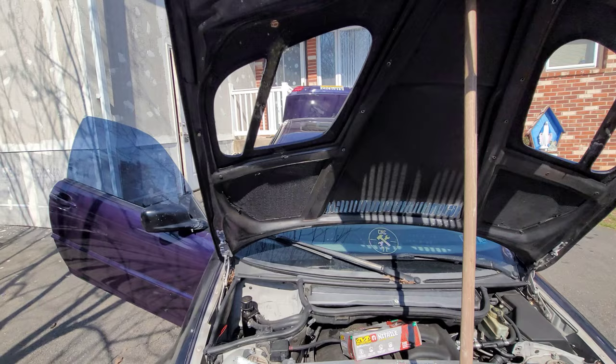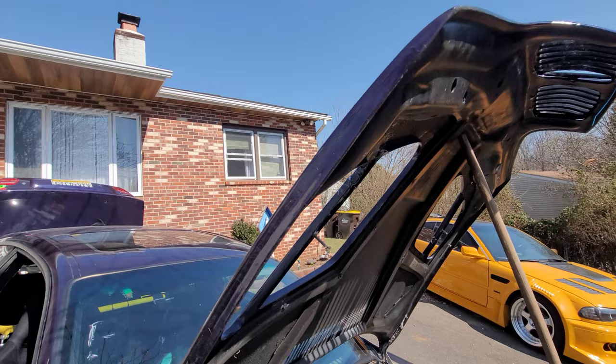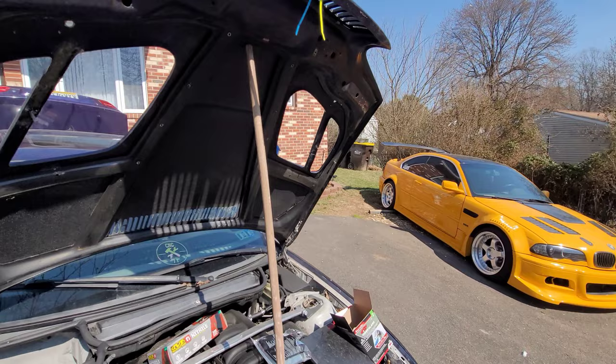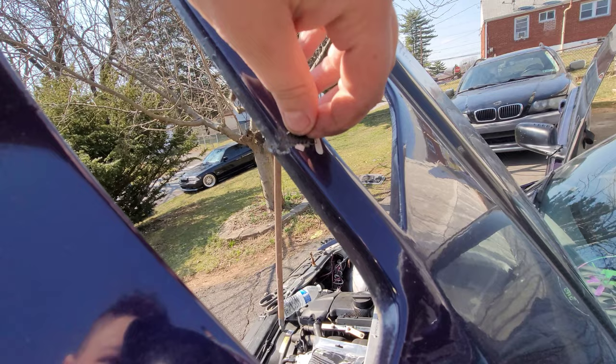Six hours later, I just finished the passenger side. As you can see, I added about 8 to 9 layers of fresh fiberglass. Now I'm just waiting for it to dry. Once that dries, I can start sanding off the top, making it nice and straight, adding some Bondo, and that'd be good. While that dries, I'm going to start working on this one now. Applying the same stuff, 8 to 9 layers, making it nice and strong, and then coming back on top, cleaning this up. It's a shame because it's real carbon fiber and it just broke.